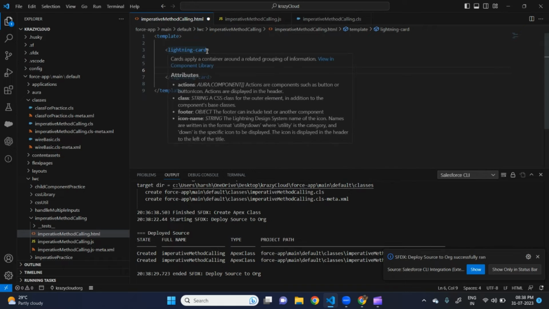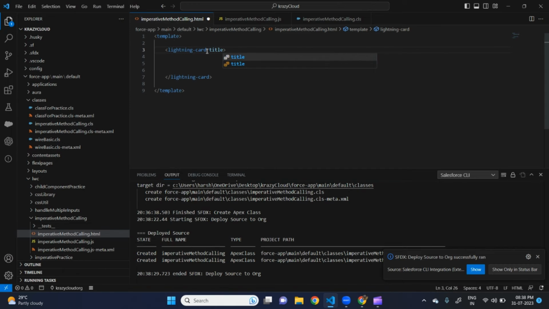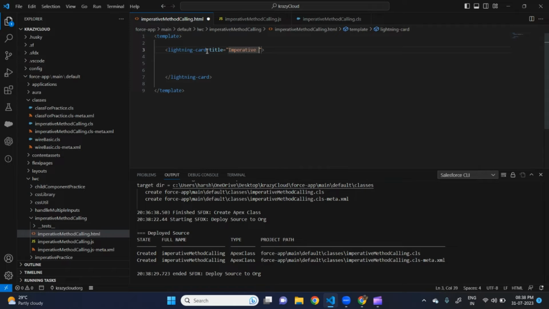In lightning card, there are a few attributes, which are title, let's say imperative method calling, and icon name should be standard account, and one class.